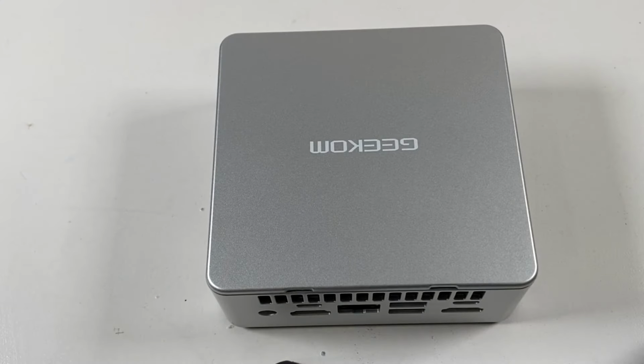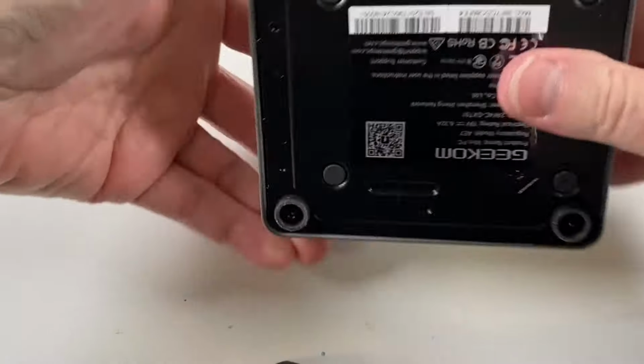All right, as promised, we're going to take this thing apart and see what makes it tick inside. Hopefully it's got some parts that could be upgraded and adjusted. I think that'd be awesome. So we're just going to flip this over.